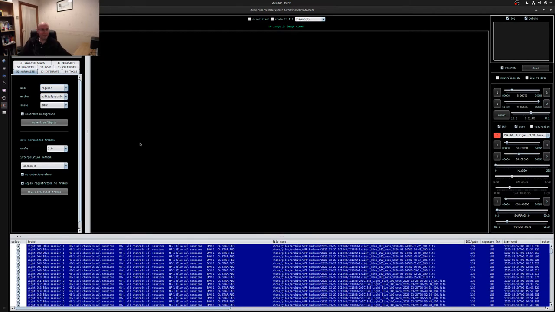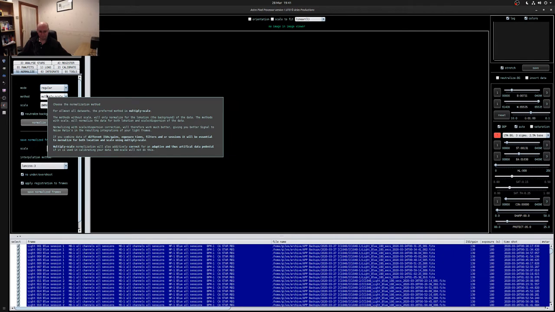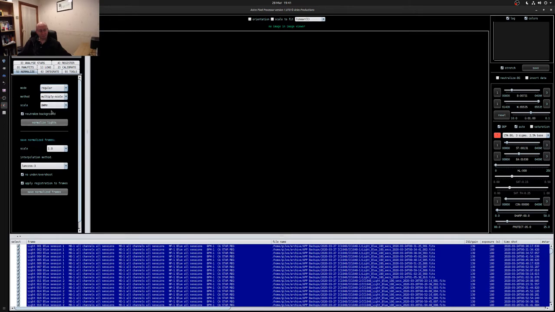I don't think there is much here, even though we are working with mosaic. We'll go with the normal. Like I say, you can fiddle around with these. You can definitely check the tooltips and find out whether anything is going to apply for you. So make those modifications and experiment, but otherwise I think this step I've always gone with the norms. So let's go and normalize those lights.